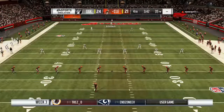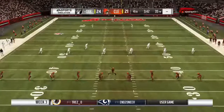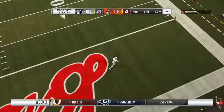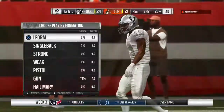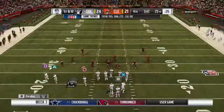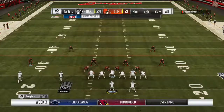Forbath out to kick this one away. This is taken about 7 yards deep. And he'll elect not to return this one, so they'll bring it out to the 25 on the touchback. The Raiders offense now, they trot back out, a little less than 4 minutes remaining, and the margin for error is small with this slim lead.